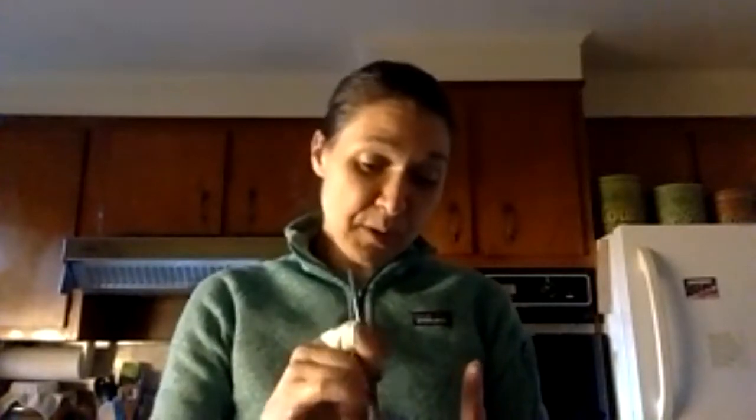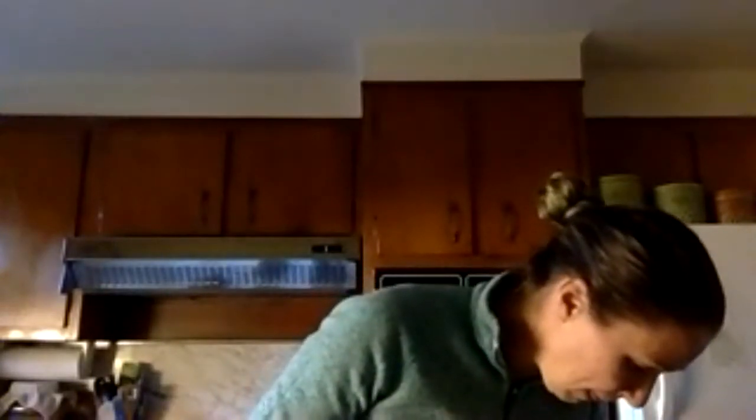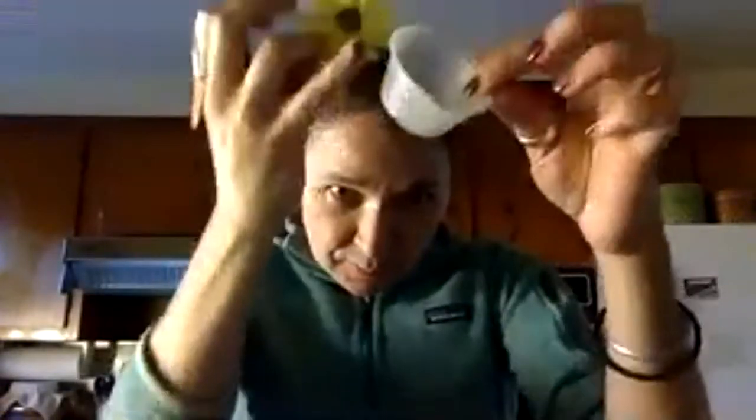I've also been experimenting with other different types of to-go plastics, and that's been a lot of fun. A to-go cup that I just sort of cut strips in the sides — I turned it into a sunflower. It's thick and these do move, so you could use it as a pin, put it in your hair as a little bow, put it on top of a present as a little topper. You could make it more cupped if you wanted to, but I wanted this one to be flat.